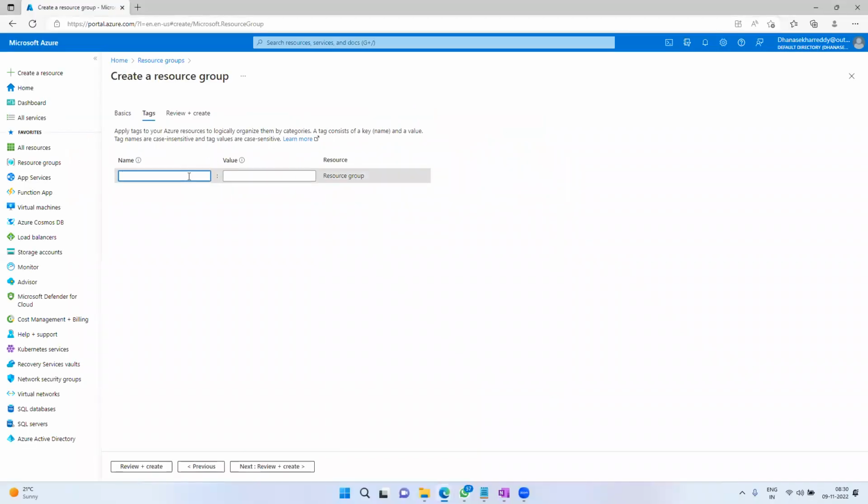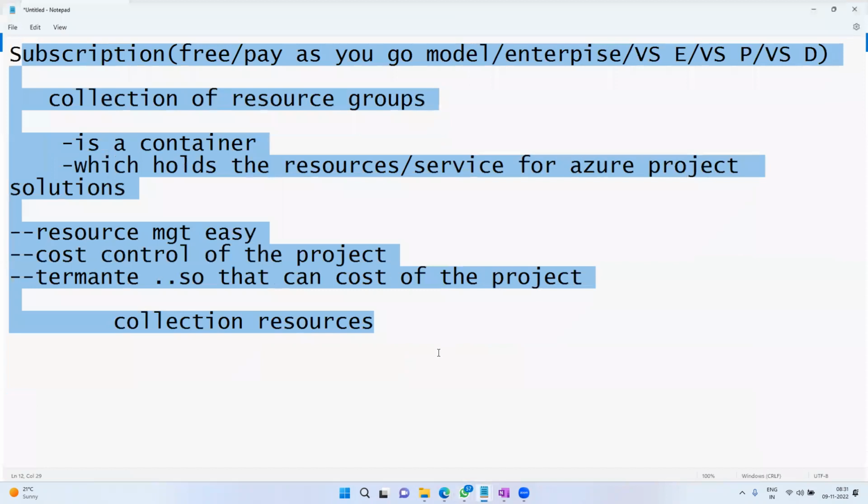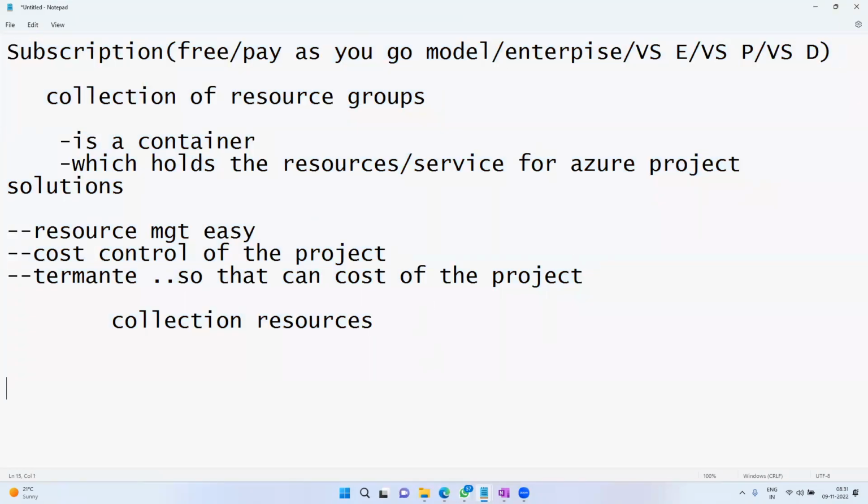Now here I am giving the project. What did you write there, sir? The naming convention. Yes, the naming convention of a resource group can be anything. For TCS, they manage different projects, so they can name like this: TCS-prod means production environment, project code 9827, next RG. Like that they can create it.